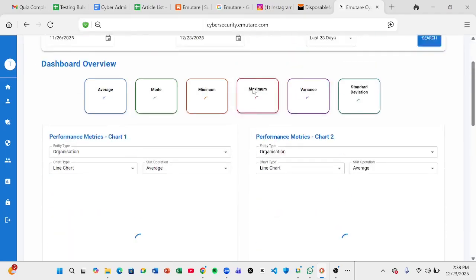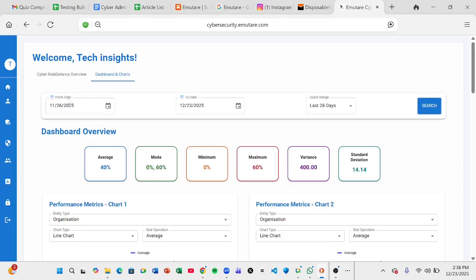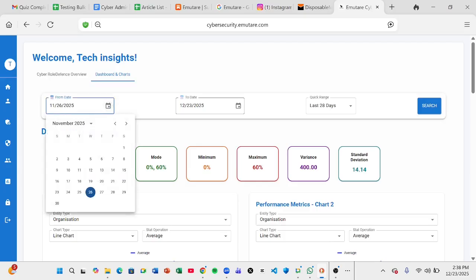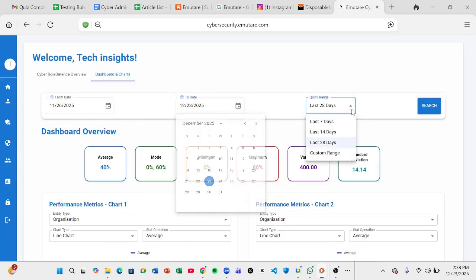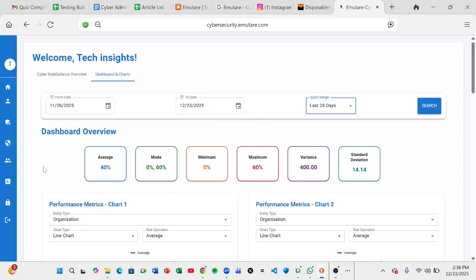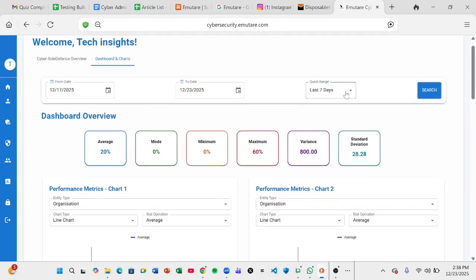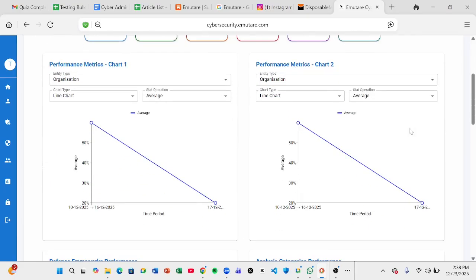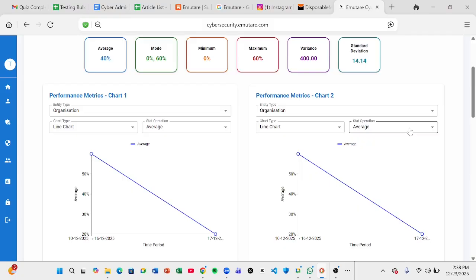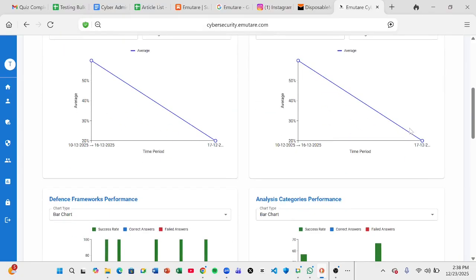You come down. Remember, you can set again for all metrics you want to view here, right? For this matrix, you can change the time frame. Let's set for the last 7 days. Okay. So you can set the time frame. You see the difference. We just change the time frame, and we can see the difference in the matrix.